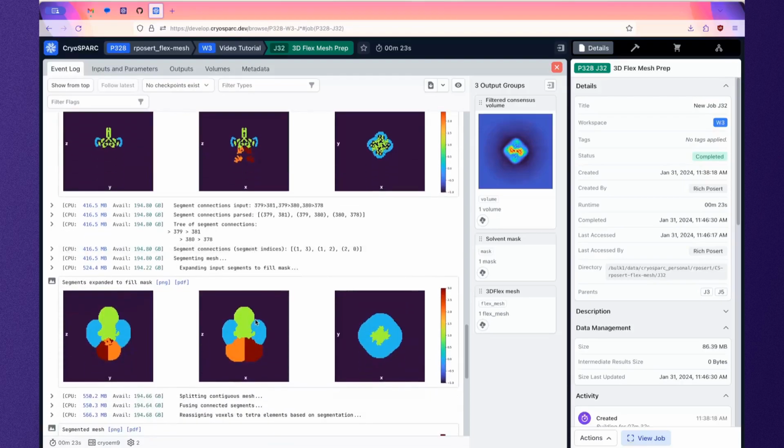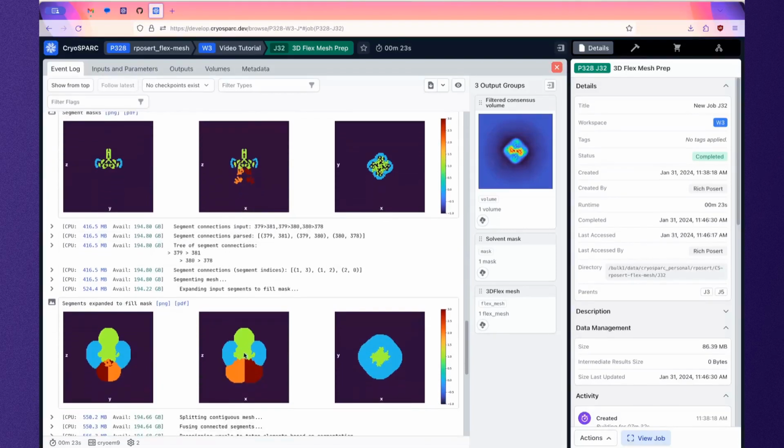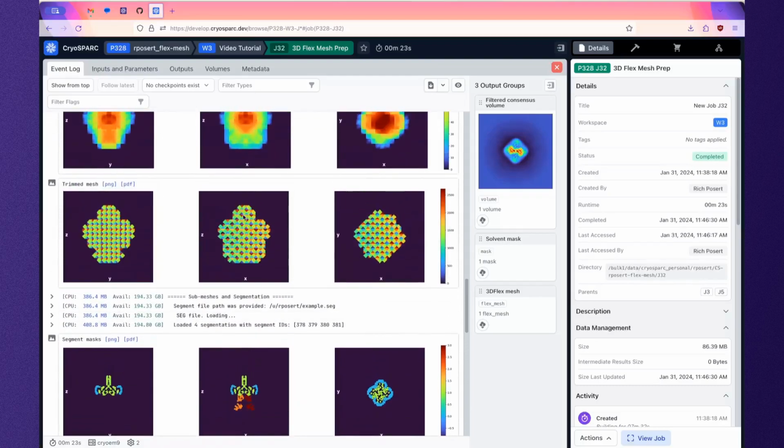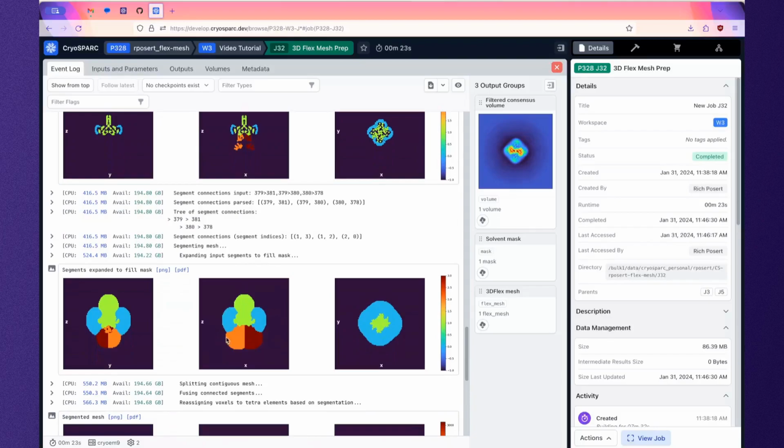And then this is what I was talking about when I said the segments would be expanded to fill the mask. So basically, this just has segment IDs where we actually had density, but we want to fill the mask up so that we know which tetrahedron belongs to which segment. And so that's what this is here. This is the border of that hardened mask, and we've just taken these segments and said, all right, expand them until they either run into another segment or until they hit the edge of the mask.